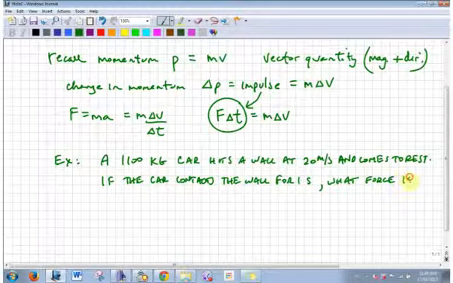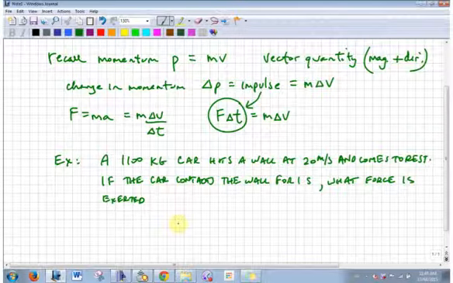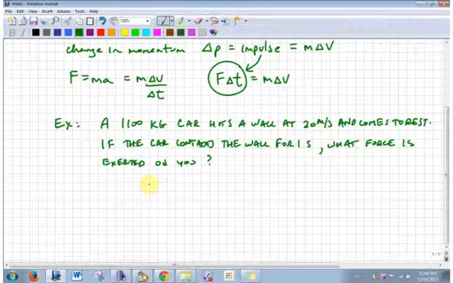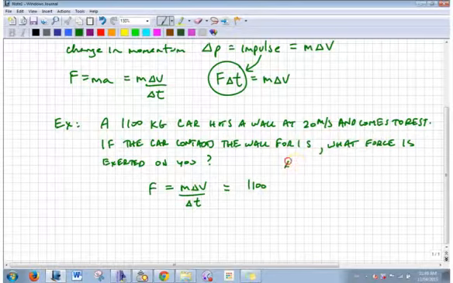What force is exerted? Now that same force on the car, it's the same force on you, because you're kind of attached to the car, okay? Not taking into account seat belt or an airbag, okay? Because there's lots of things we assume, right? No friction. Well, what do I got? F is m delta v divided by delta t. I got a mass. What's my change in the velocity?